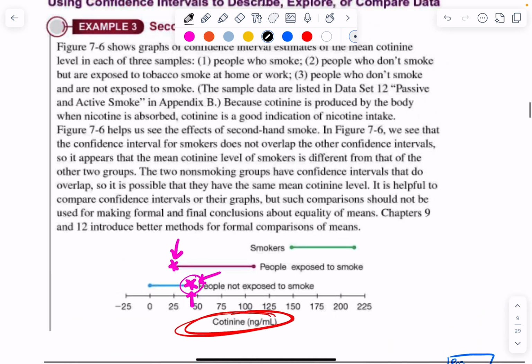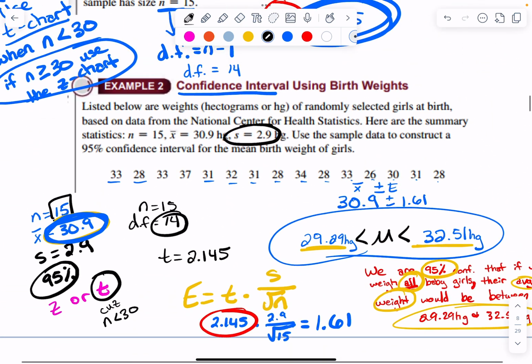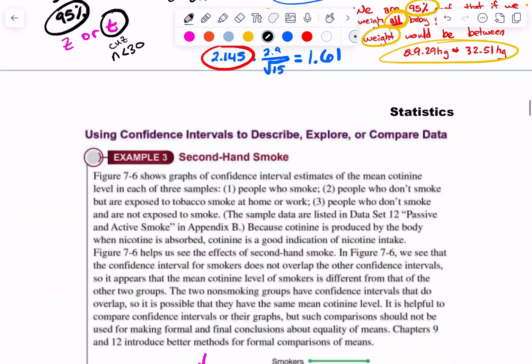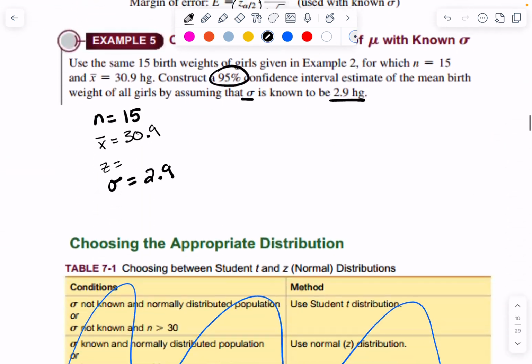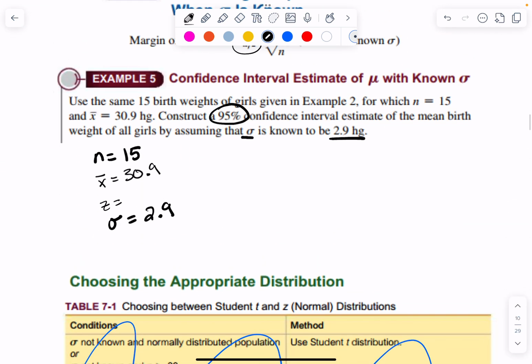I think the standard deviation for my sample here, the sample standard deviation, was 2.9. So the population standard deviation is the same as the sample standard deviation. But we know from the entire population that their standard deviation is 2.9, okay? Which usually we don't know, but they're saying that we know it this time. That is how I know that we get to use the Z-chart, okay?